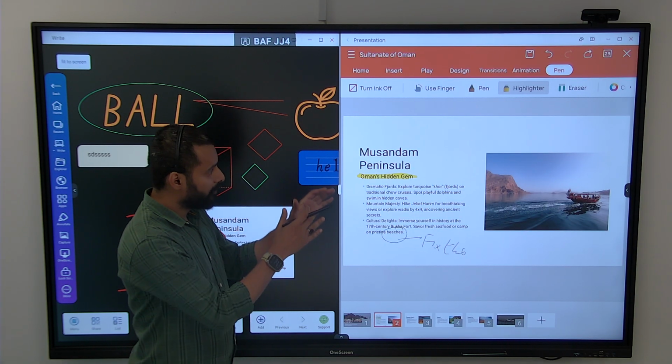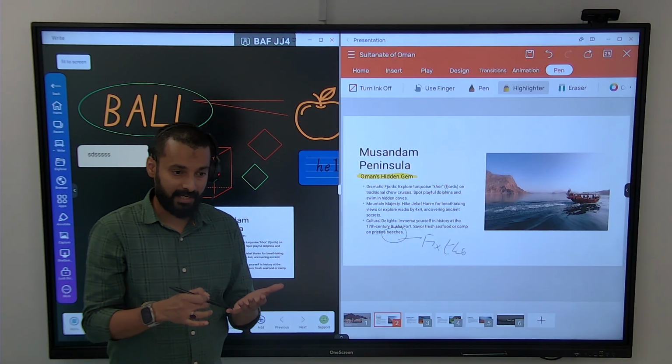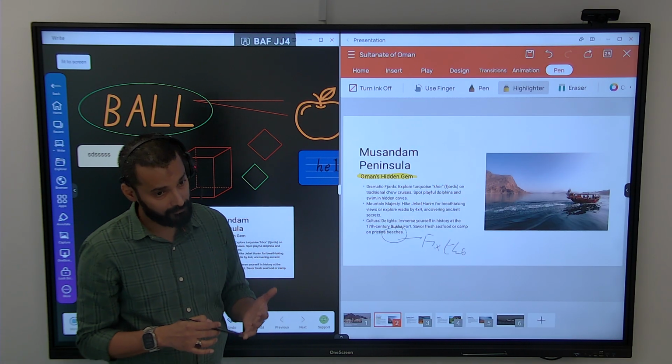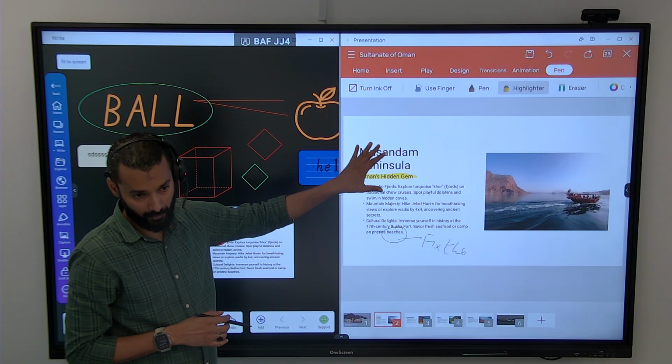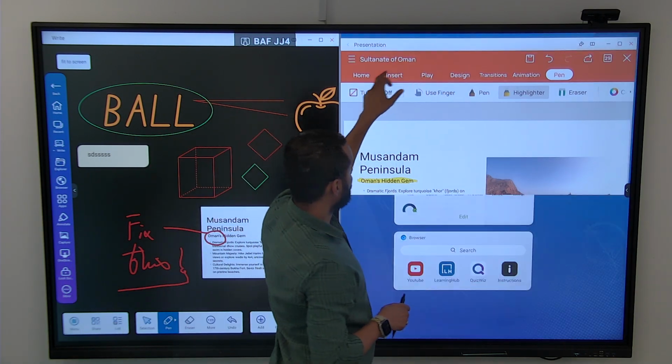Okay, so this is a PPT file, but the idea is same. So whether it's an Excel file, whether it's a Word document, whether it's a PPT file, whether it's a PDF file even, you can work in the same format. You can edit those documents in the same format too. Okay. So that's one way thing.